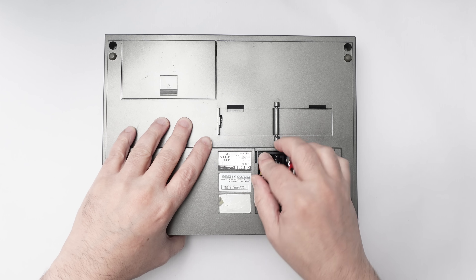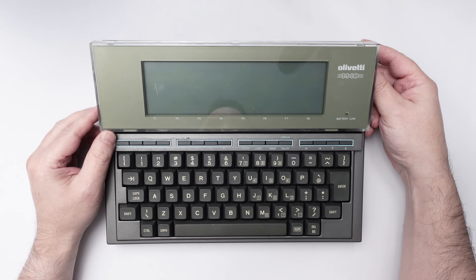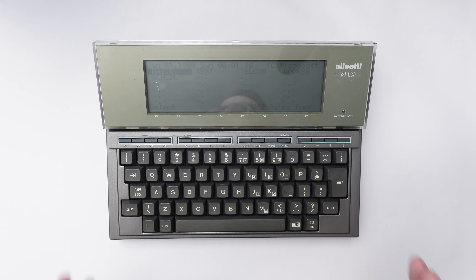Let's put the batteries in and see if it turns on. And yes, it works. We are on January 1st of 1900. Every time I turn this computer on, I still have the same feeling of something important happening. I guess because when I was a kid, this wasn't really a toy for me — it was a computer, something important. And even now, when I turn it on, I still have that same sensation.